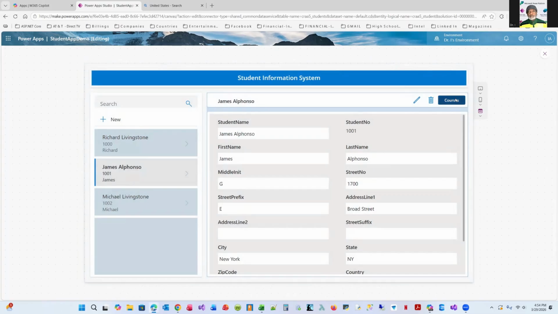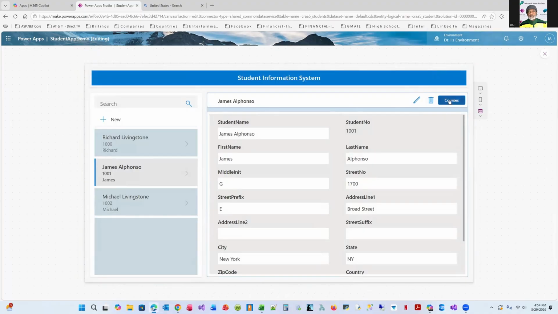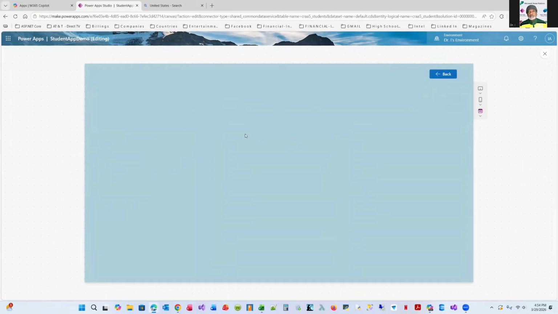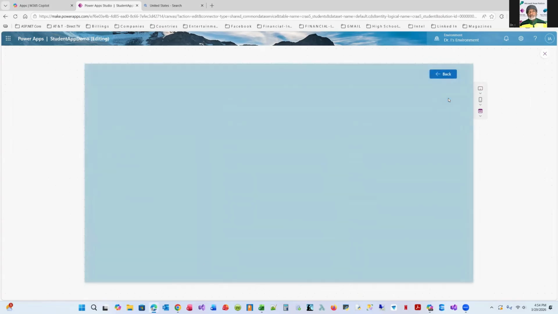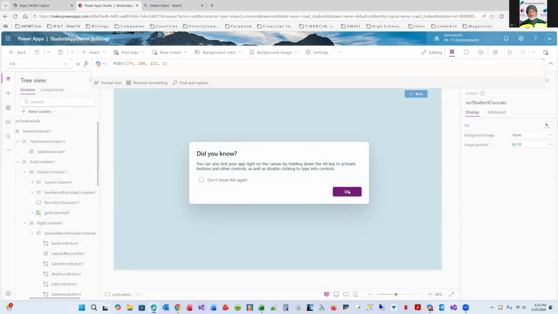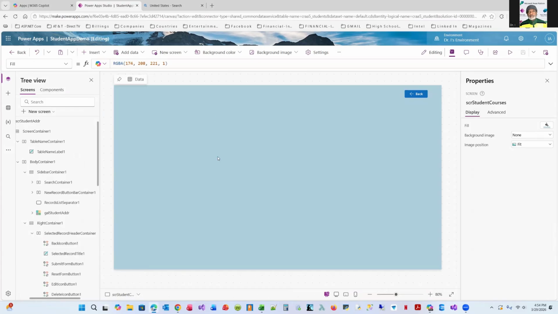We're not going to be doing anything today to develop this screen, but I just want to have it there. So the next time we're going to start from this point, where we have a blank screen where we're going to put something to indicate classes, all of those columns that we have. Let me bring that up quickly here. Let me close that. We're going to drop some controls inside here. Those controls will be the gallery for courses.